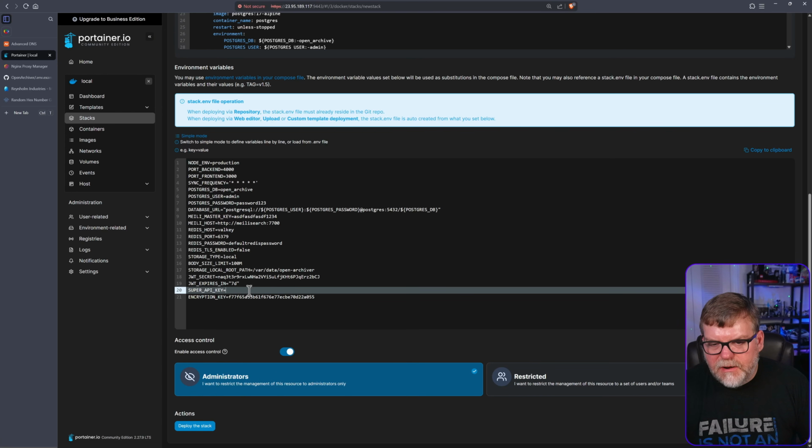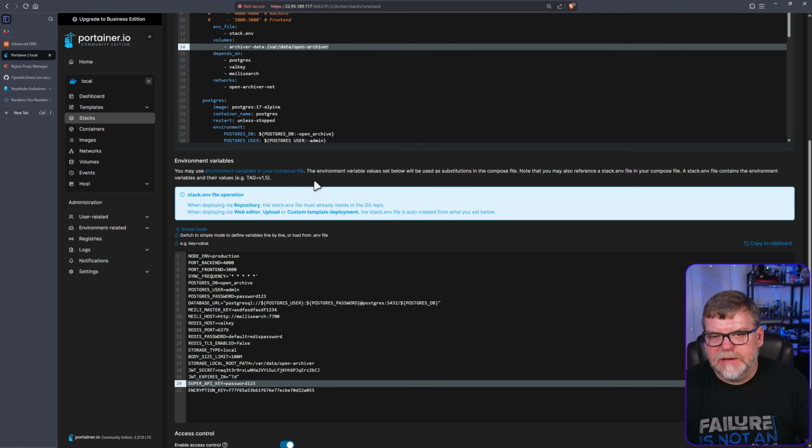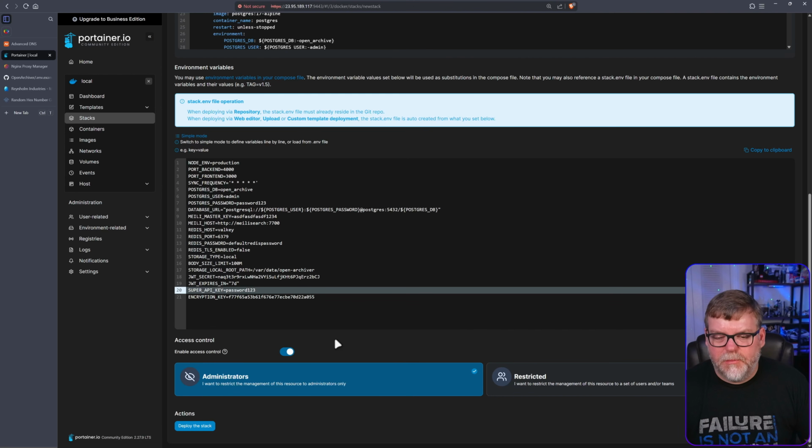And it does need our API key. So I'm just going to make that password 123. Again, super secure and no one will ever guess it. We are protected. I think we should be good to go. Let's give this a whirl. I think I got everything. I don't believe that I missed anything. That's cool. You can also change the sync frequency if you want to. We're not going to, but you can.